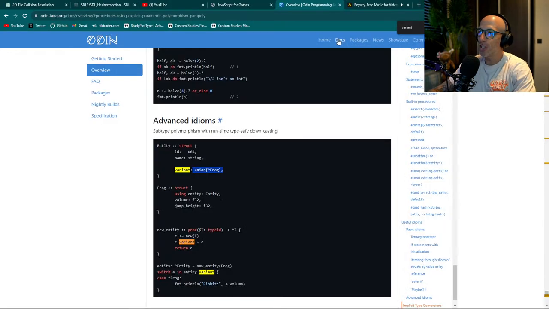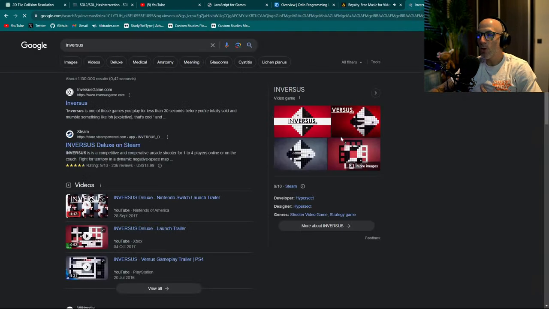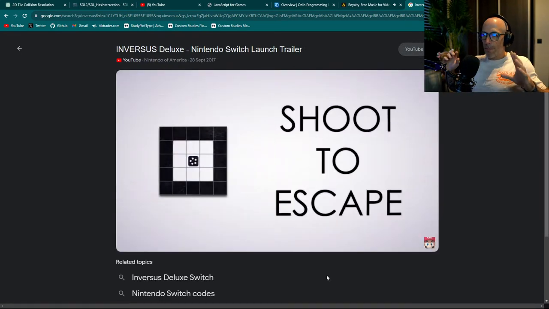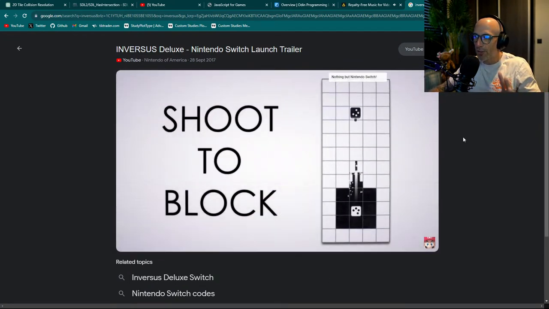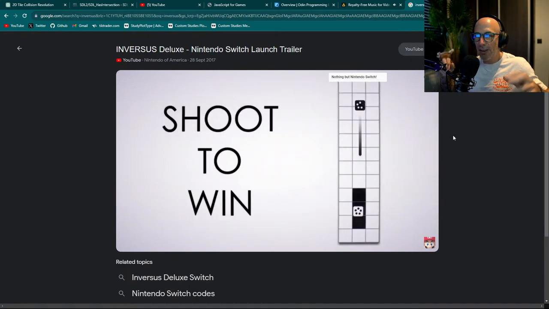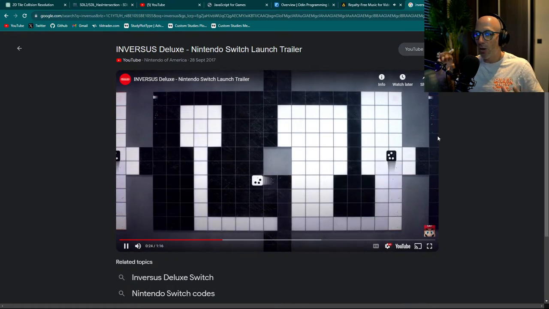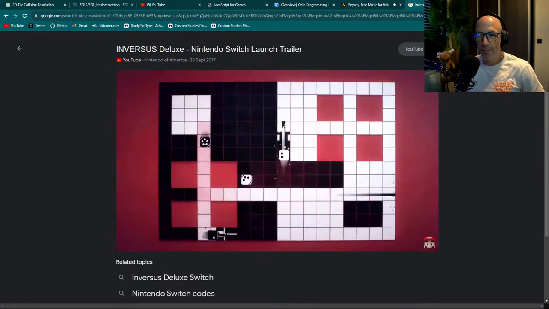Guys, let me show you the inverses thing. Inverses. Look at that. So it's basically based on this game, right? Let me show you this game. You see? That's what's going to happen, right? You're going to shoot something, and the tiles are basically going to disappear and appear. But the only thing they implemented here in this game is it's a multiplayer game and all that stuff, and that's it.